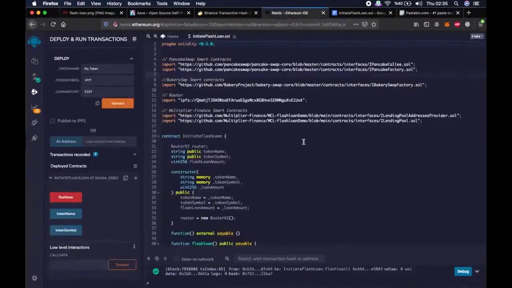Okay, yeah. So do not forget, either we get this loan and manage to perform the steps and repay the loan, or the whole transaction fails. So the worst case scenario is that we lose some network fees, and the best case scenario is, as you can see, a lot of BNB. It has to do with the price changes and other metrics. It depends on the time of the day, it depends on the cost of BNB, it depends on the buyers and sellers at that moment. I performed this multiple times and only very few times it failed.